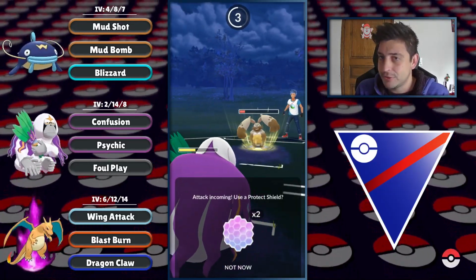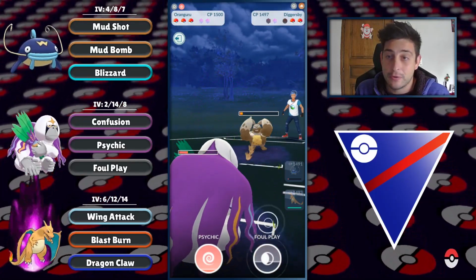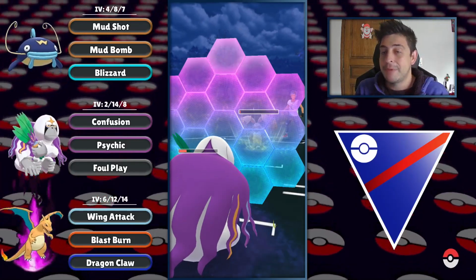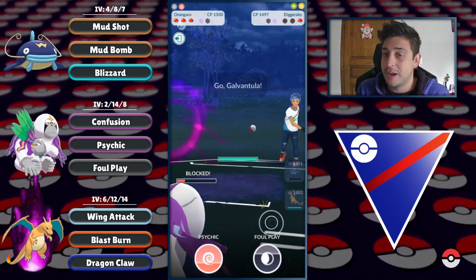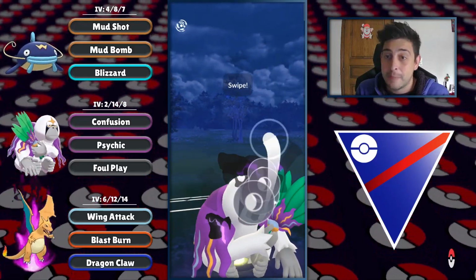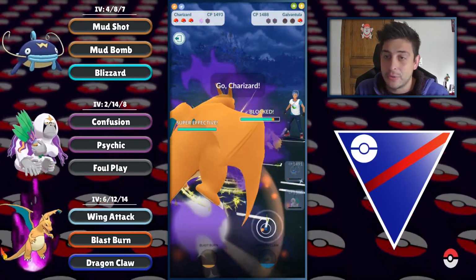I'm pretty sure here that I can farm down, so I'm considering using a shield. However, they go for the bait, for the fire punch, and perhaps now I need to shield that next move. It is gonna be just another fire punch, but it could have been fatal, and now since they have a Galvantula, I'm pretty sure I can take a shield or two out of them.